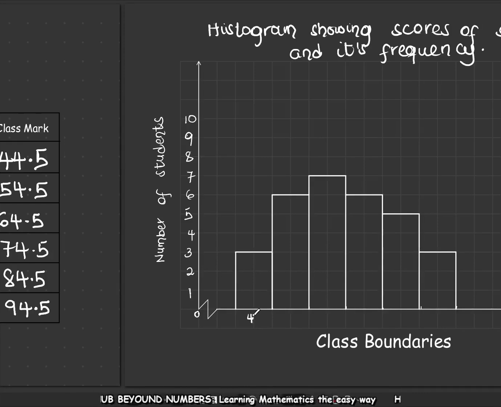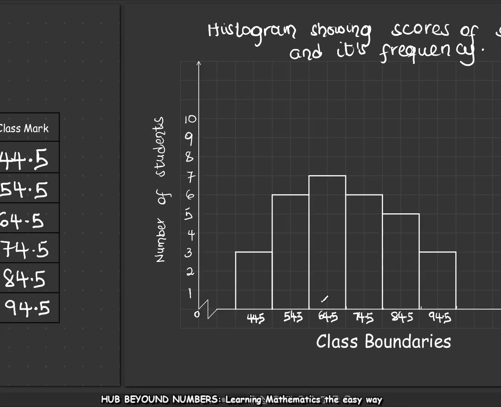So I put the 44.5 over here. Then the 45.5 also follows. You notice how I'm placing it in the middle. So you do the same for all. 74.5, your 84.5, and then finally the 94.5. This is how we get our histogram, if we are to use the class mark. You see, and as I said earlier on, nothing changes in your drawing. It is just the labeling here, right?